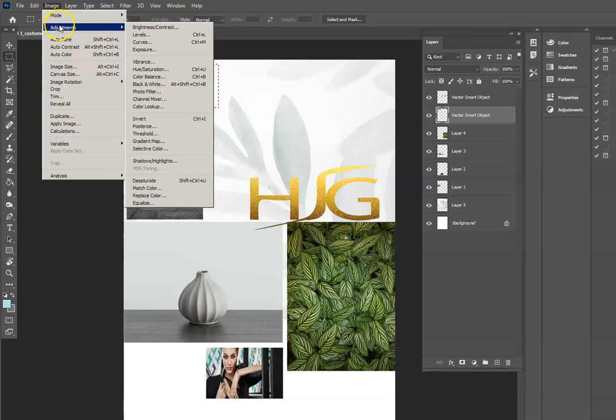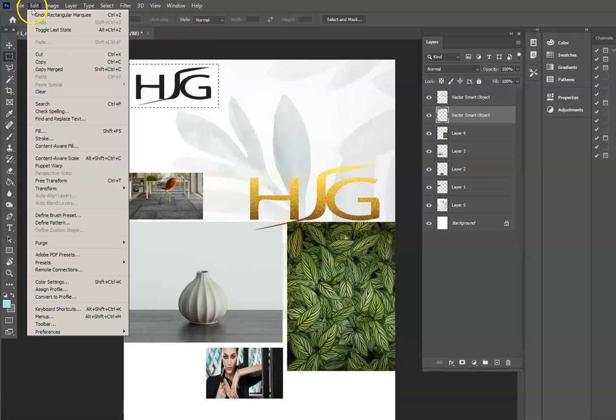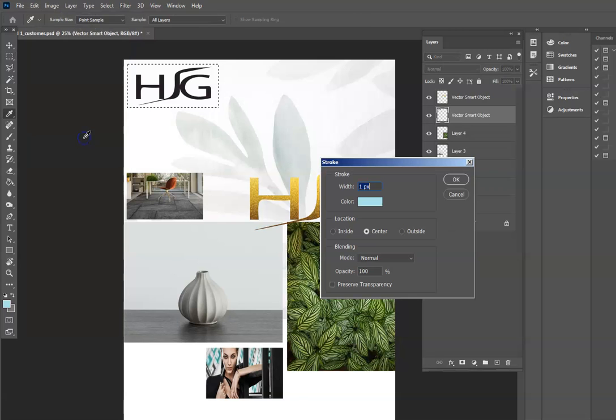So go to edit, and then you will need to go stroke. So go to edit and then stroke, and then you can actually pick the colors.